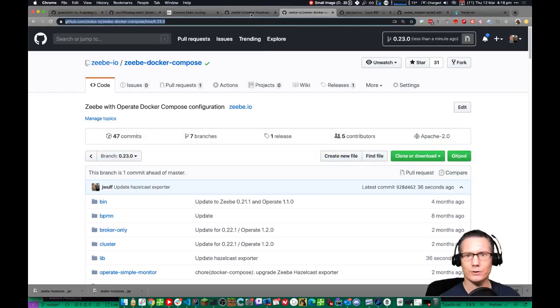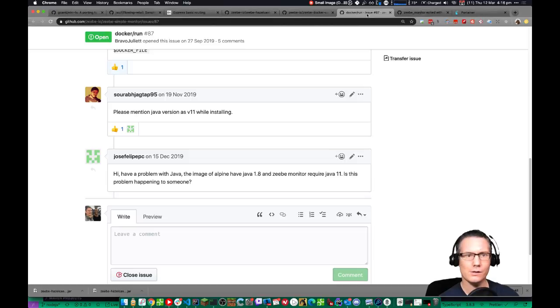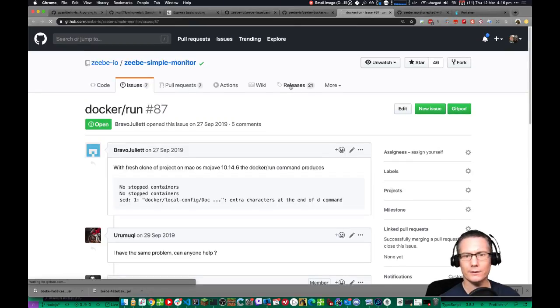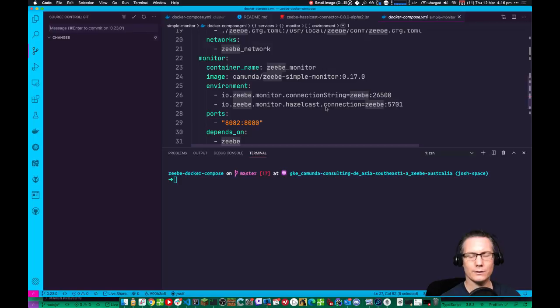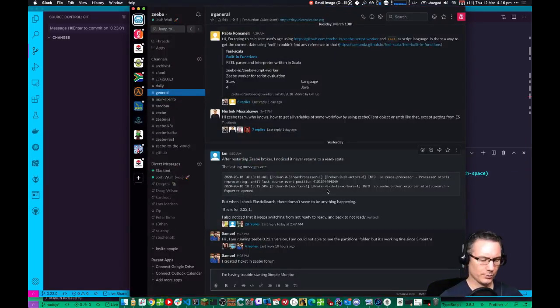Is that the latest version? Simple Monitor 0.17.0 with Hazelcast exporter.